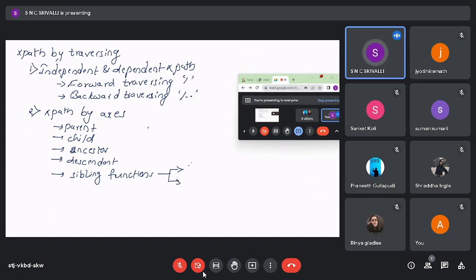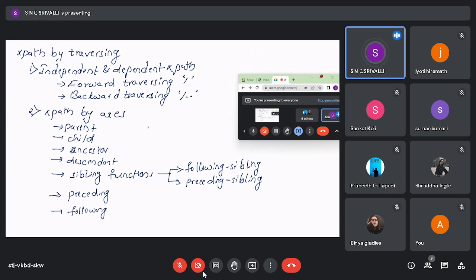In sibling functions also we have following sibling and preceding sibling. Okay, then we have preceding and following.